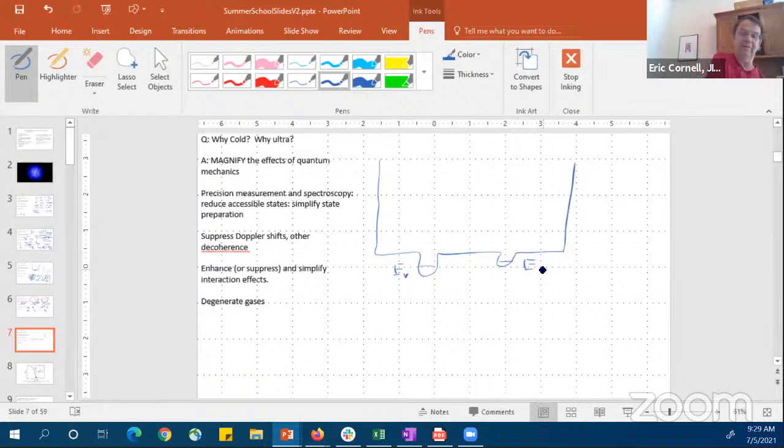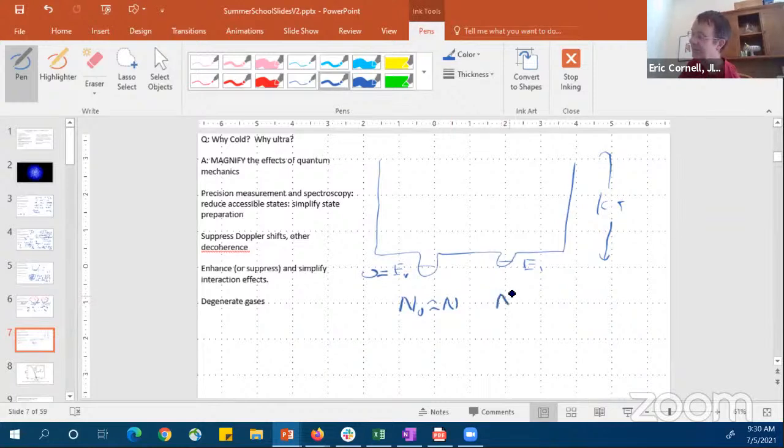We know that in the case of a relatively large kT, which is much larger than the spacing between E1 minus E0, well, we'll just say E0 is equal to 0, and so E1 is much less than kT. We know that the number of atoms in the ground state, N0, is about equal to the total number of atoms. Maybe half of the atoms are going to be in the ground state.